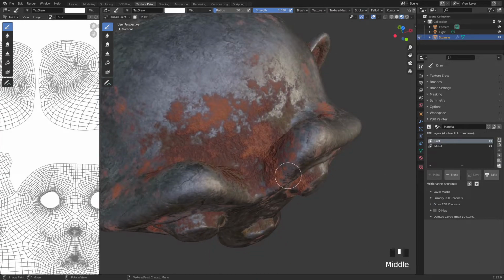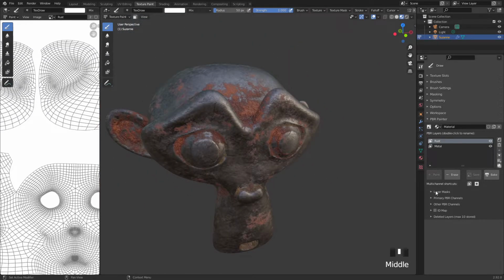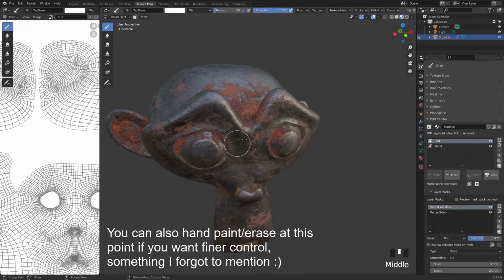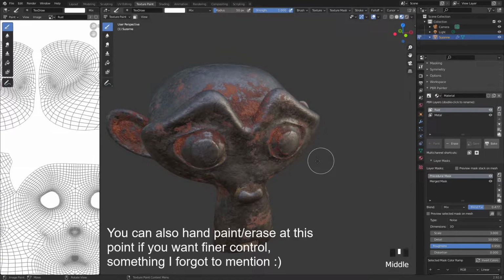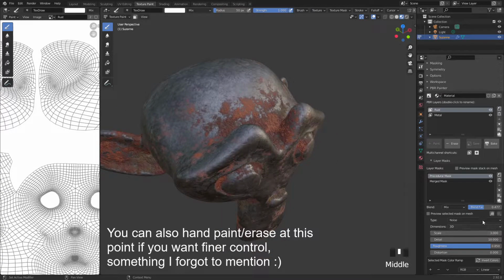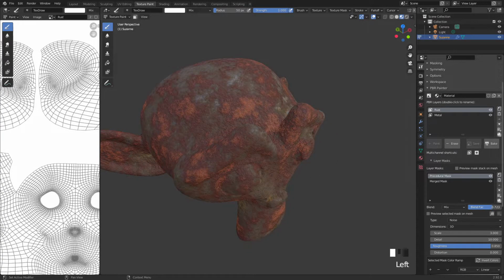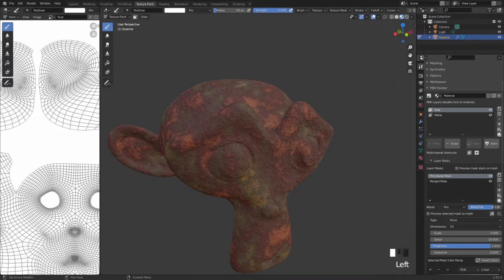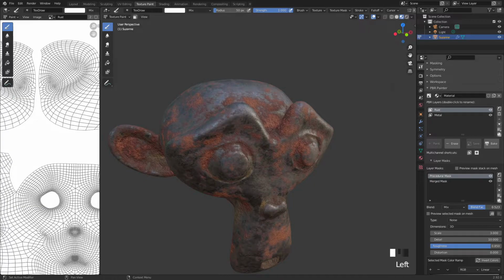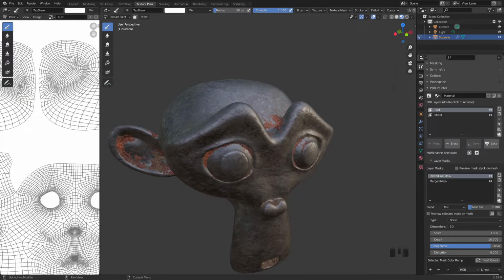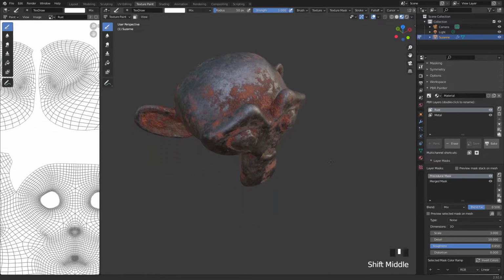So now that that's set up, I'm going to go back into the layer masks, and then I'm going to adjust this now that I have the rust on the material. So now you'll see what I was saying about changing this blend factor. If you go all the way through, you get it everywhere, which looks a bit stupid. But if you drop that back, you can decide how much you want it to appear in the crevices and how much you want it to go across the actual model. So I think something like that's fine.